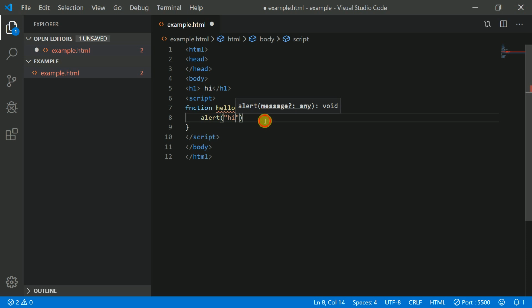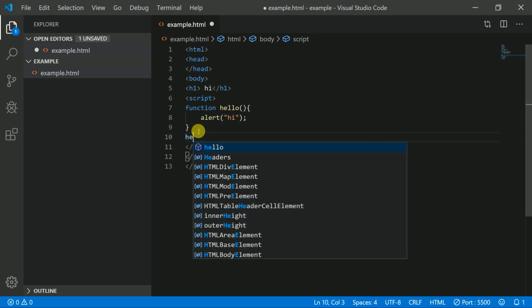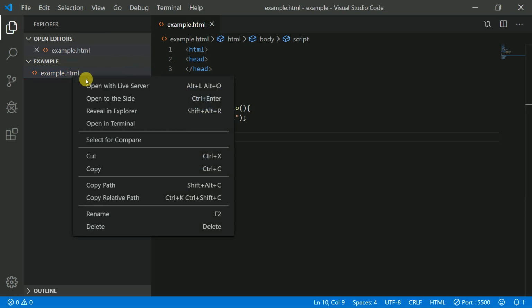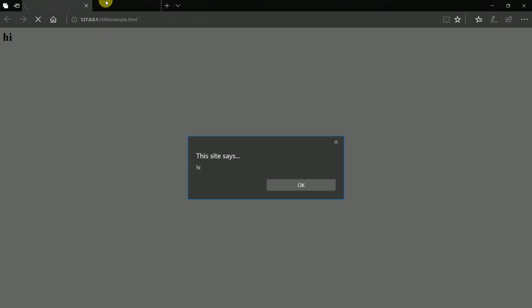And then I'm going to call it right here itself, hello, a simple call. As I said, you can open this with Open with Live Server. See, this site says hi.